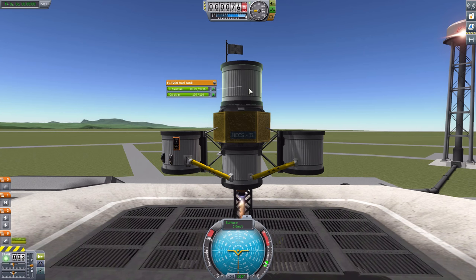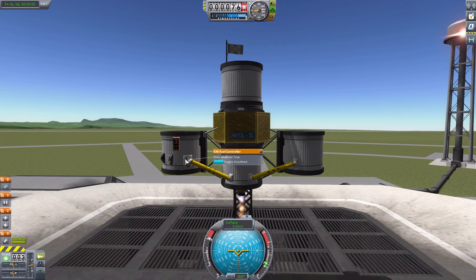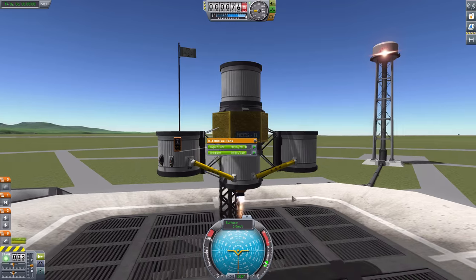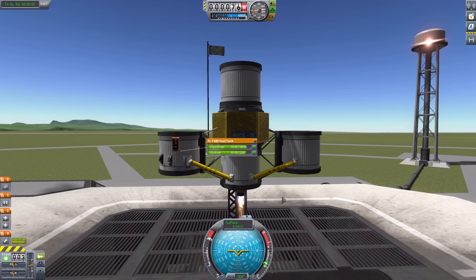And we could always hit 2 again, and that stops the fuel flow, and now it's only using it from the main tank here. And we can alternatively hit the 1 key to actually start this one over here coming on, because I've set this fuel connector to 1. Or of course we could toggle it right here, either way you want to go. And it's just a convenient feature, again, to control from where exactly fuel is being taken from on your ship at any given point in time.